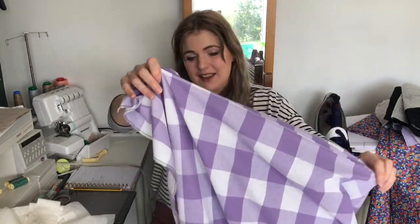Claire and Laura are the girls who started the Dressmakers Anonymous Belfast group, so the meetups, and then they decided to do pop-up fabric stores when there was only really one fabric store in Belfast and it closed down. So once that closed down, they decided that they would bring a pop-up, and now they're online as well. So I'll put their website down below.